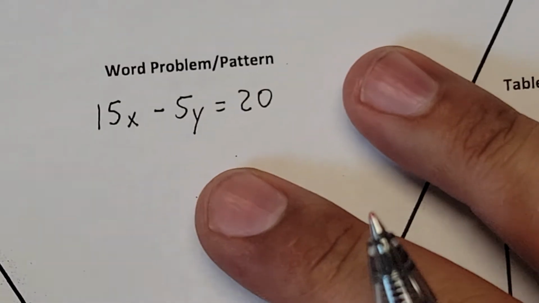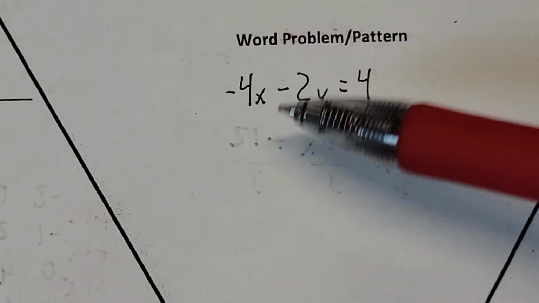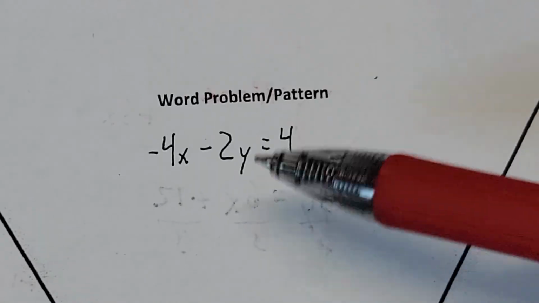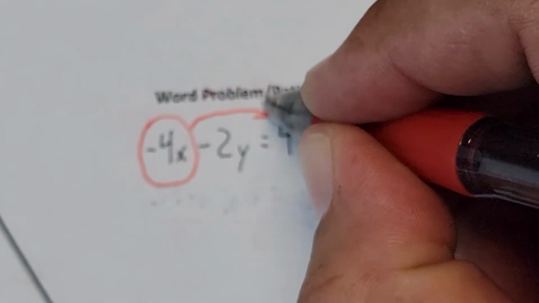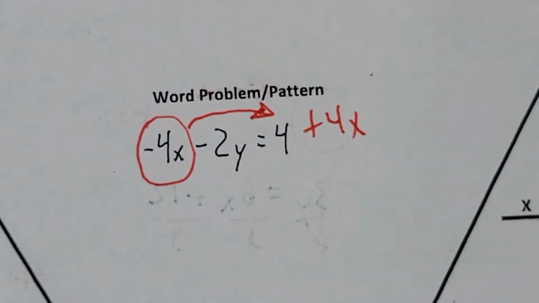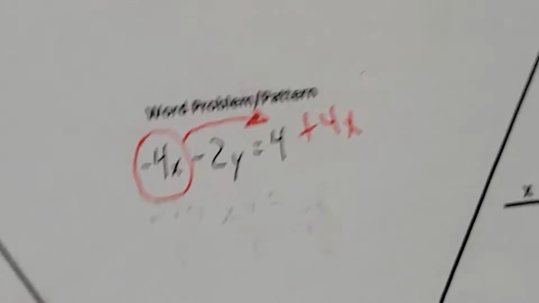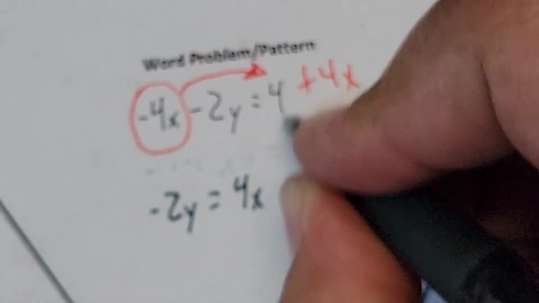So you don't have the calculator. Let me see, which one of these? There's one that has negative. Yeah, let's try this one that has negatives, guys. All right. So remember, the first thing, everyone circle the x number, move it to the other side. It's going to be a positive 4x. Okay. But you have to follow this format. So this is a negative 2y. So negative 2y equals positive 4x, and let's say plus 4.